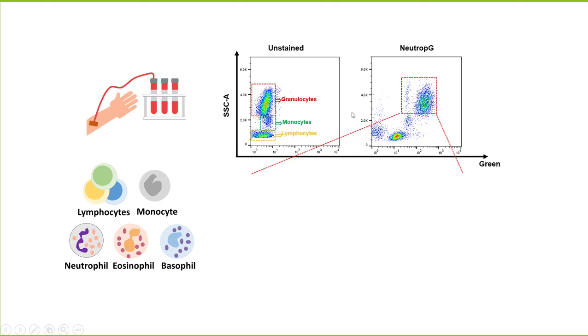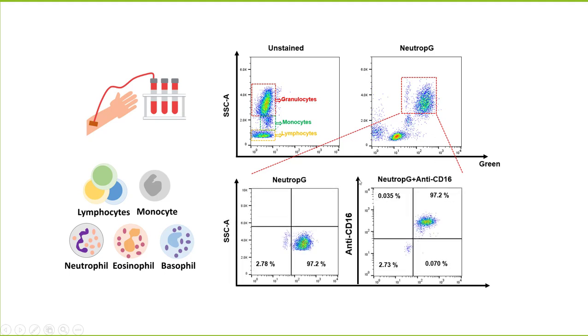Here, if you look, this population is also shifted, but the degree of shifting in neutrophils is almost 10 times stronger. By taking these populations, we analyzed them with the antibody, and we confirmed that this is the neutrophil antibody. These positive cells are all neutrophils. That means these minor populations, the eosinophils plus basophils, stay here.